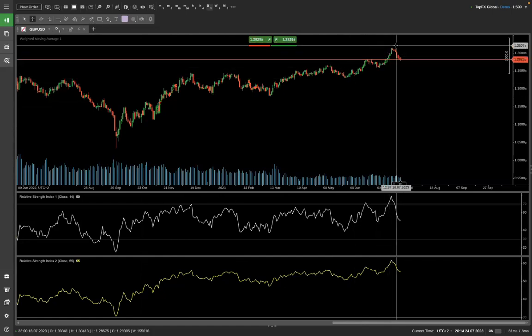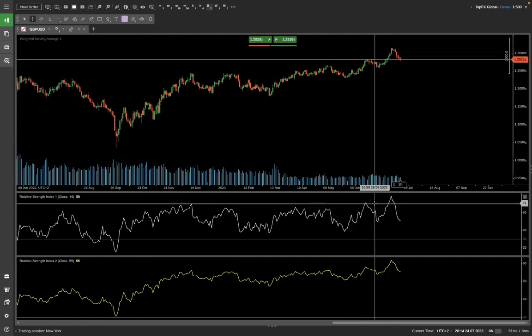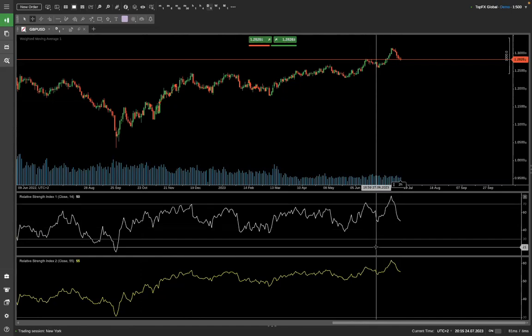This market is trending up, which is why using this kind of overbought and oversold terminology for this kind of market might be the first pitfall that most traders can fall into while using this kind of indicator on various time frames. Okay, so what else can we do with the RSI?